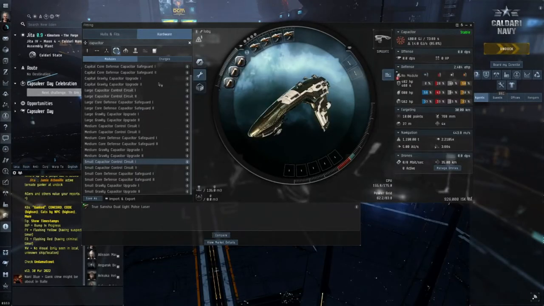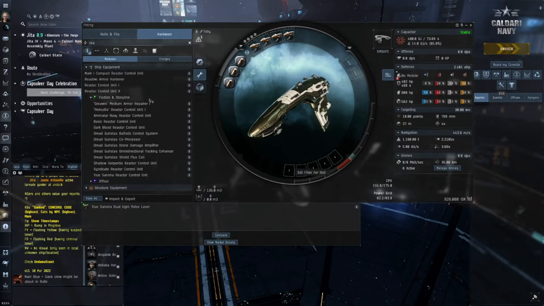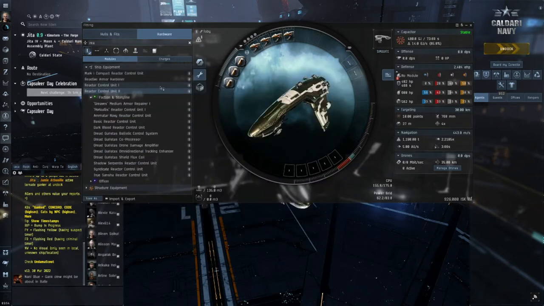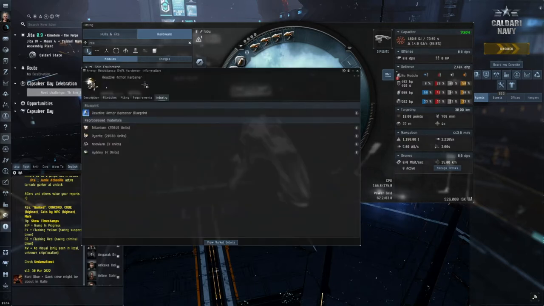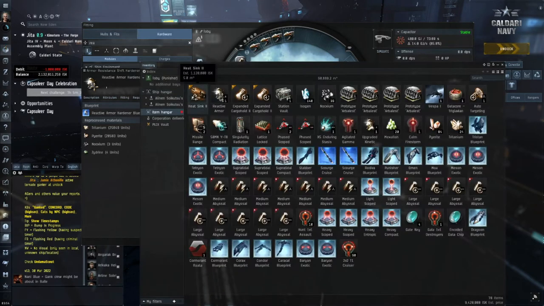And then we're going to need, let's leave a mid slot for now though. I like this one: Reactive Armor Hardener. This is the one I wanted. This module is maybe a bit expensive for a newbie. It is 1 million. But it is really good.